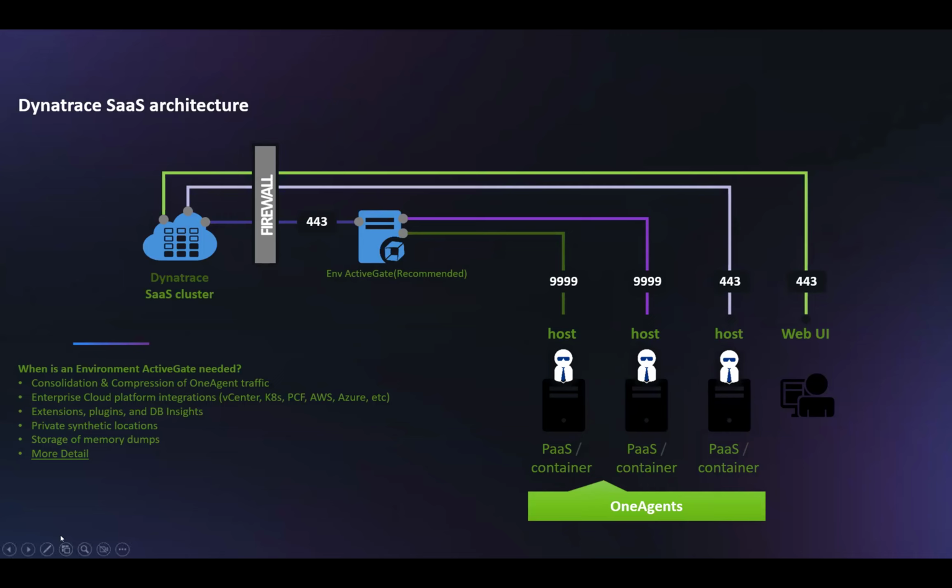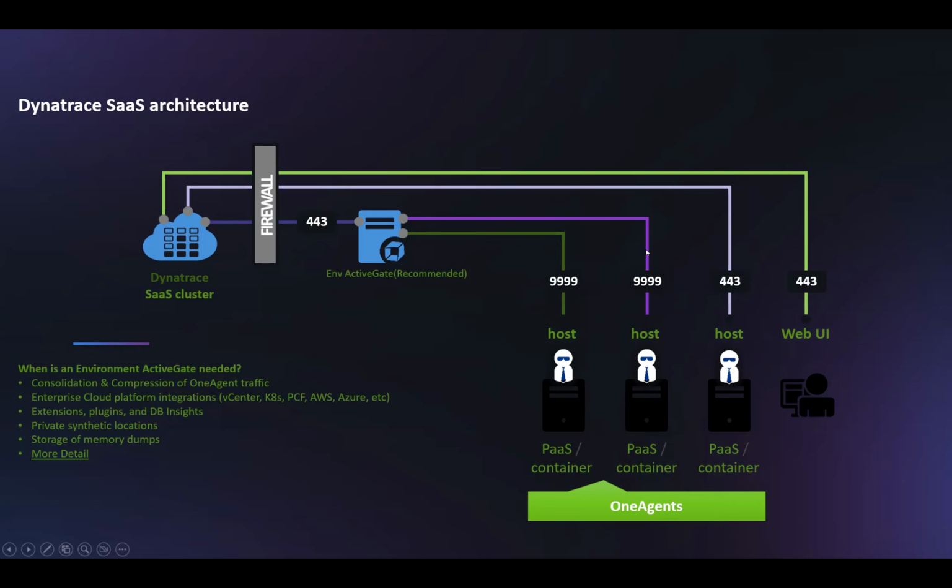Okay, so OneAgent will be sitting on all your target nodes. Suppose your application is running on 5 servers, whether a microservice or a monolith, including a database. The agent has to be installed on all the servers, not only on one server. It sends the data to the Dynatrace SaaS cluster via port 443. Okay, port 443 means over the internet, it sends the data to the Dynatrace SaaS cluster when you open the firewall. When you open this gate, the data reaches the Dynatrace SaaS cluster. You can then see the data in the Dynatrace Web UI.